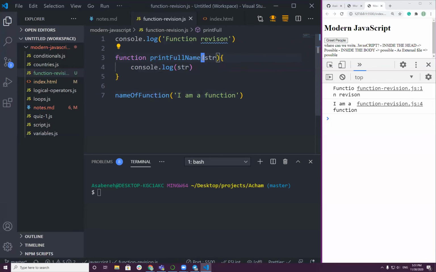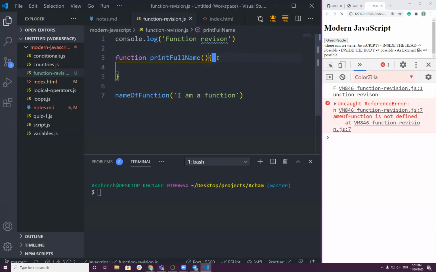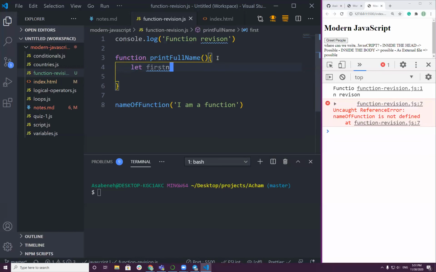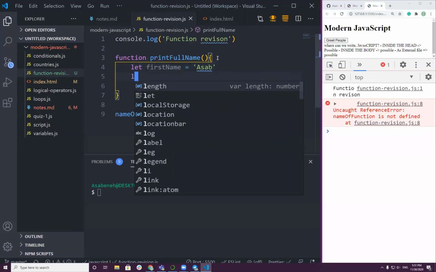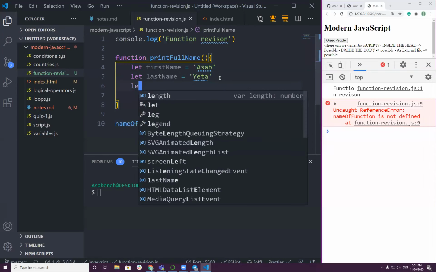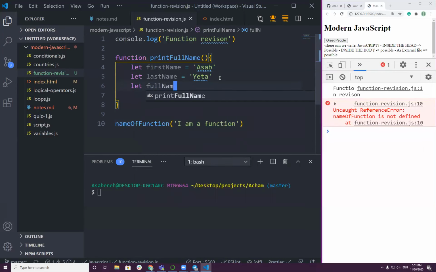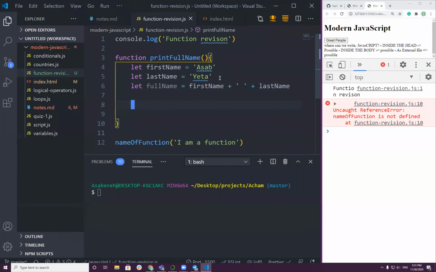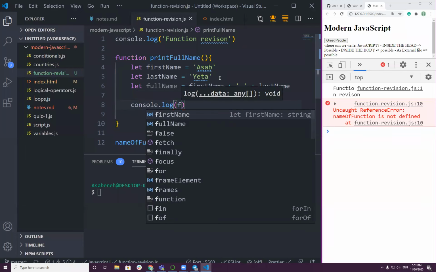As you may imagine, full name is the sum of first name, my name, and last name, my last name, and full name, the sum of first name plus last name. Then I can just console.log full name.